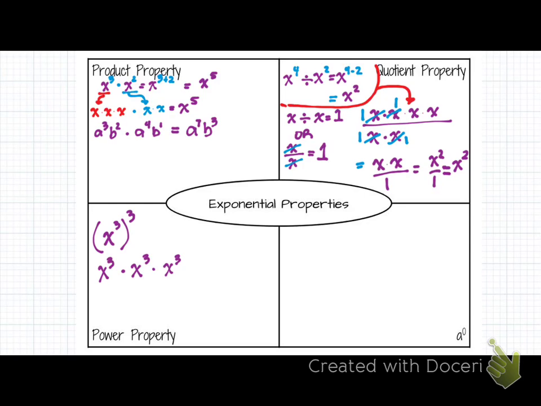Yeah. Good. How does this relate to the first one? Don't we have the same bases here? Don't we have exponents that are being multiplied together? Yeah. So we add them. What's 3 plus 3 plus 3? 9. Not 6, 9. So what's the rule? We multiply the exponent with the power. That's the rule. That's the trick. But this is why. You don't have to do all this work, you just need to know how to do it.